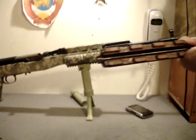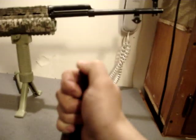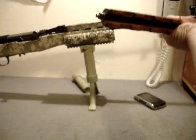Really slow. It's kind of hard to get a picture of it with the camera here. It should drop not fast, not super slow, just like that. See how it came out? That means there's holding pressure in here. But again, if it drops like this, really fast, just by the effect of gravity, that's not good. You don't want that. Again, like this. See how it went kind of slower? That's a good sign that it'll hold its pressure.